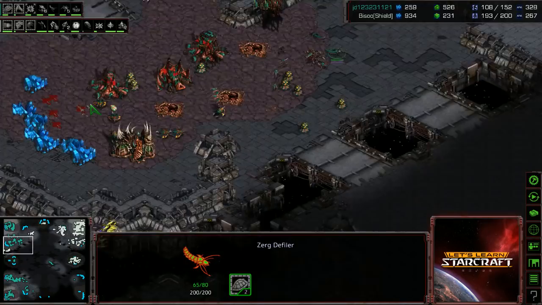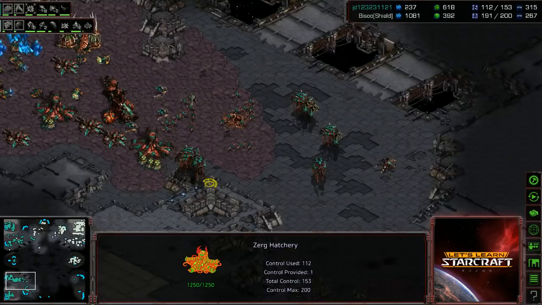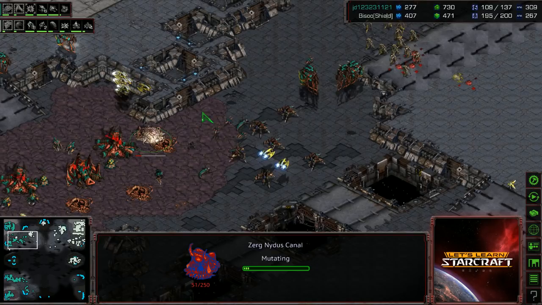Oh, that was a good Storm drop. Bisou is just surgical with this, man. But Jaedong keeps expanding, keeps that hope holding on. This is like the true Turtle Zerg ultra-long style.